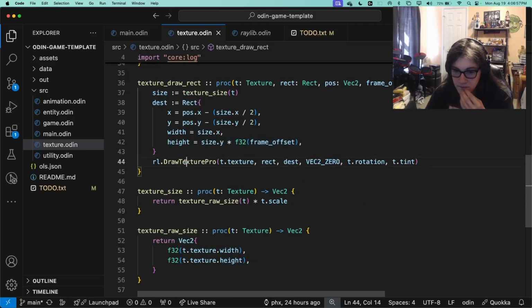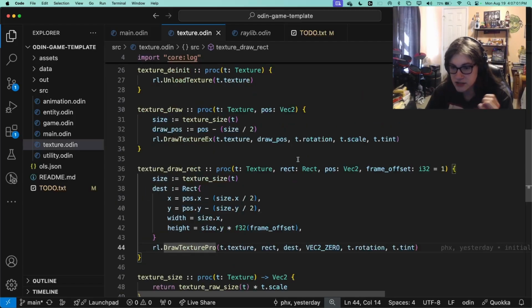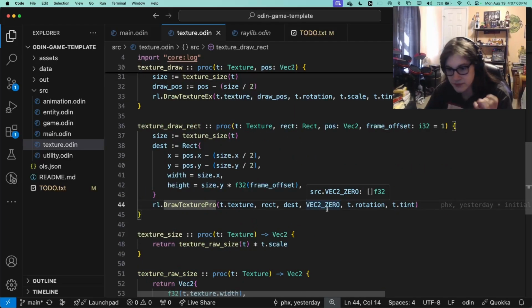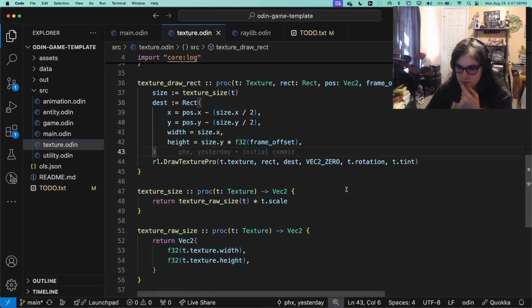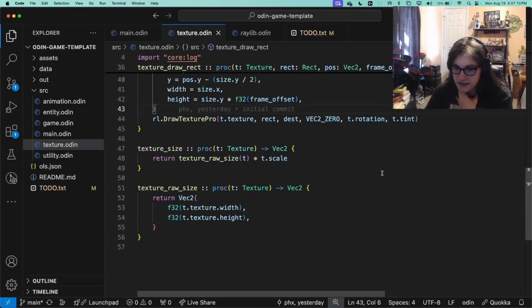And then here it's just drawing with a source and destination rect, and there's also an origin, but I'm not really using that. It's basically just the same as this drawing function, but it takes in a source and destination rect. And of course you've got all your other properties.